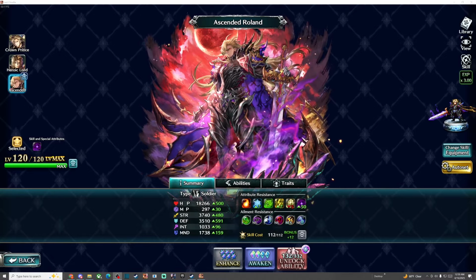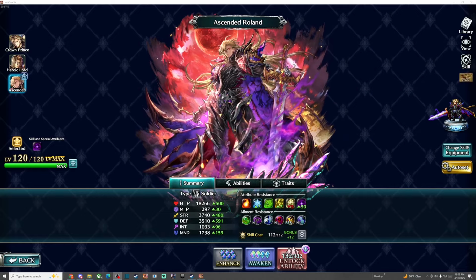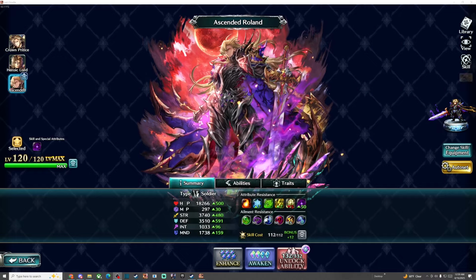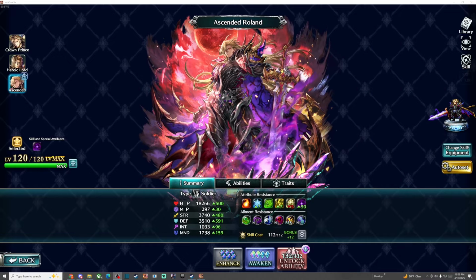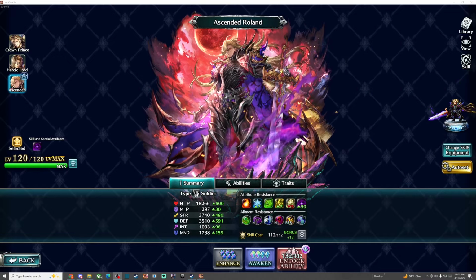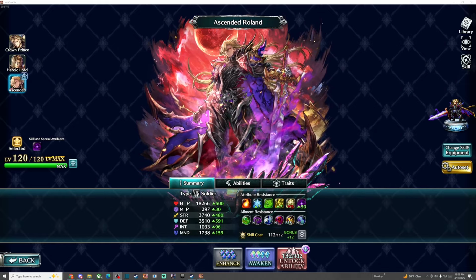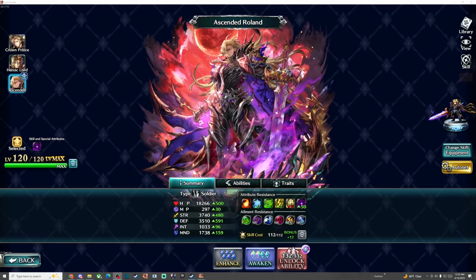Today we're going to be going over a couple of Roland builds. Now this one is fully maxed out with the full board. I do have him at 112 SC. I did throw on a couple of prisms on him so that we can get him there. If you wanted to go the full 130 to unlock the two other slots, definitely do it. I definitely think he's worth it.